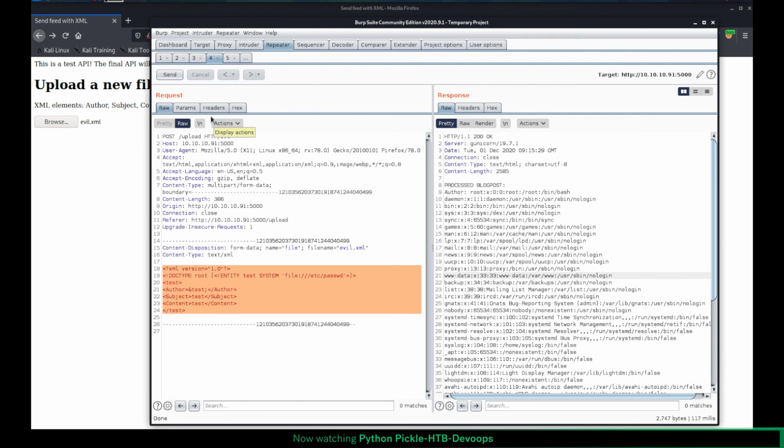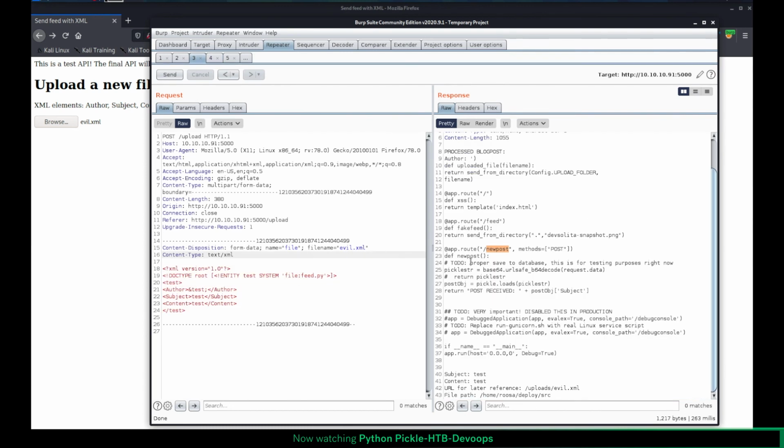If you noticed in the beginning, when you were doing your enumeration, in the index page, you can see that there's a file called feed.py. So what I've done here is that I just read the file contents, since I can, using the XXE vulnerability in here. When I read the code, I realized that when you are sending a POST request on /newpost, the pickle module of Python is in use.